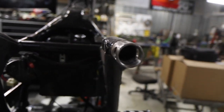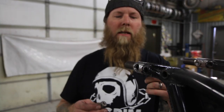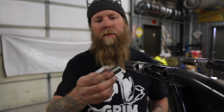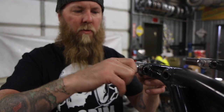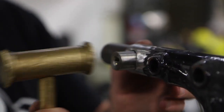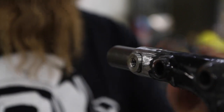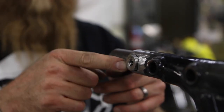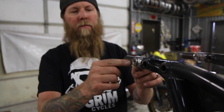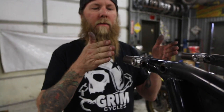Now we have both sides cleaned up. We've test fit this side and got the bung installed. This one was a little bit sticky, so I just had to hit it with a Dremel sanding roll to get it to fit. It's going to go in a little snug and that's what you want. Use a brass hammer so you don't butter the end up, and then just tap it through. I like to leave them lined up evenly on both sides — it's about an eighth of an inch roughly. You can eyeball it or measure. Once we get the other ends with the jig on, all that will come into place pretty easily.